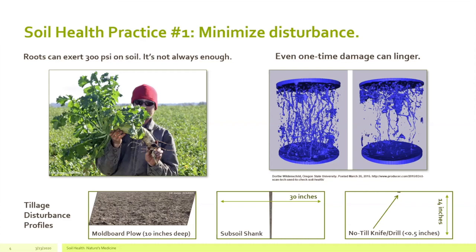With a subsoil shank, you get a much narrower disruption of the soil, but where it is disturbed, it's disturbed deeper. That's a 14 inches deep event. And then if you're no-tilling, and this also applies in yards and gardens, then you're only going down about half an inch, and you might be going about an inch wide. So you're leaving all of those soil connections together.